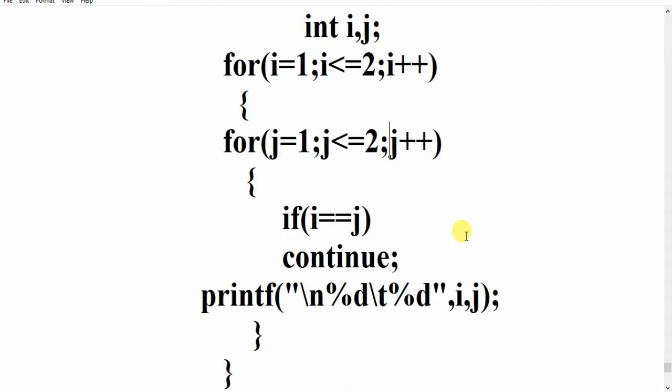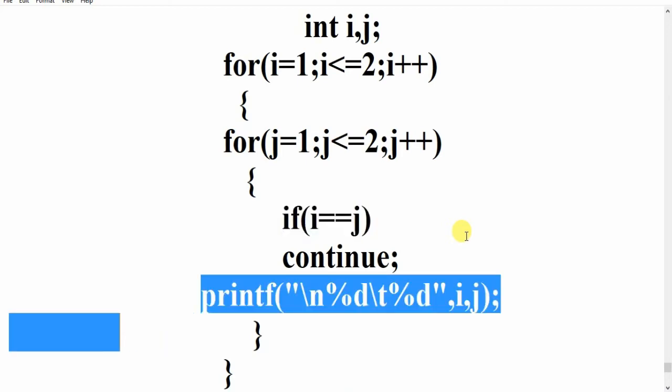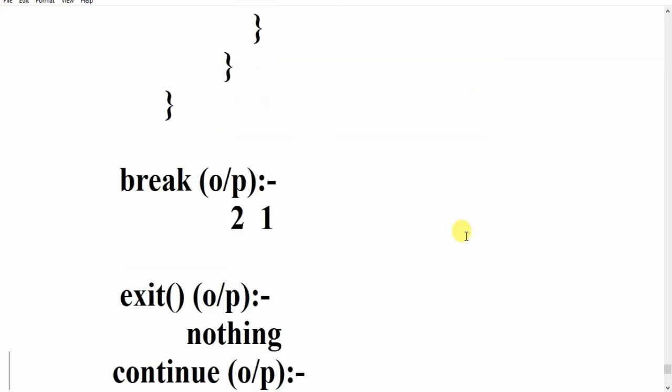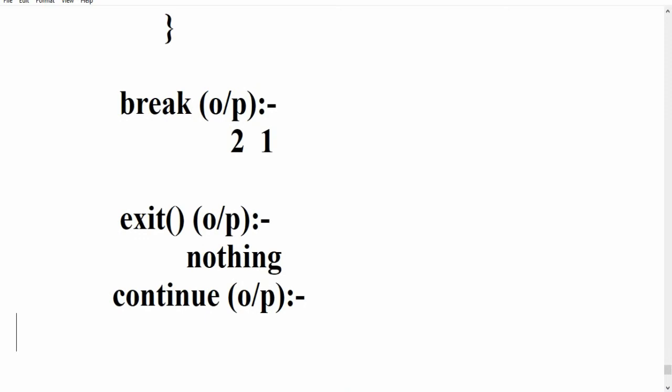The next iteration is j plus plus, which gives 2. 2 is less than or equal to 2, the condition is true. If i is equal to j, what is the i value? 1, and the j value is 2. The condition is false, so now it executes the printf statement, which prints i and j: i is 1 and j is 2.